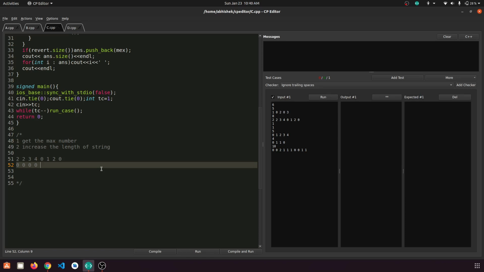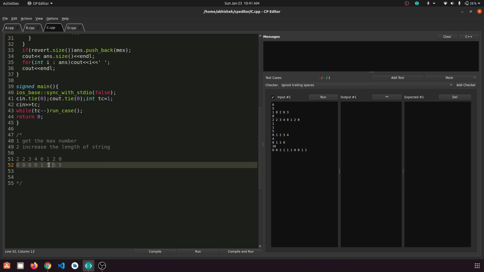Now we have encountered 0, and the only integer which is missing till this index is 1, so the MEX till this index would be 1. Now we have encountered 1, so the MEX till this index would be 5 because we have encountered 0, 1, 2, 3, and 4 already. So MEX would be 5, and again it would be 5, and again 5. So now we can see that we have created another vector which contains the MEX of this string till that index starting from 0.